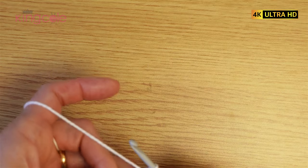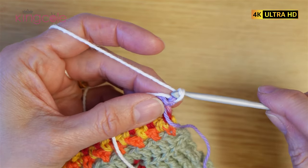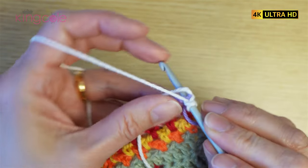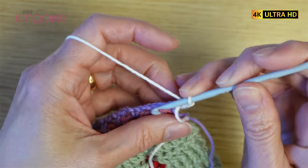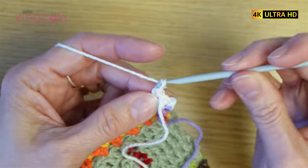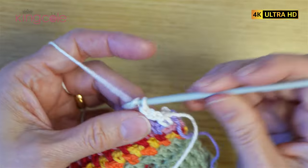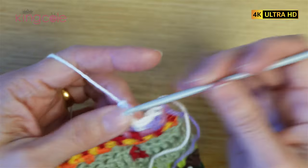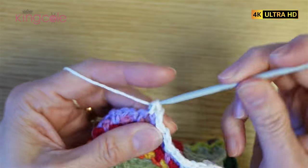Okay, row 93. It's very much the same as, in fact, it's identical to row 89. So we've got a one chain, which doesn't count as a stitch. Then we're working a double crochet into that first stitch and a double crochet into the two chain space. And then onto that lovely rhythm again of two chains and a double crochet into the next two chain space on the row below. So by now you should almost be able to do this with your eyes closed. Not quite, but nearly. Lovely and repetitive.